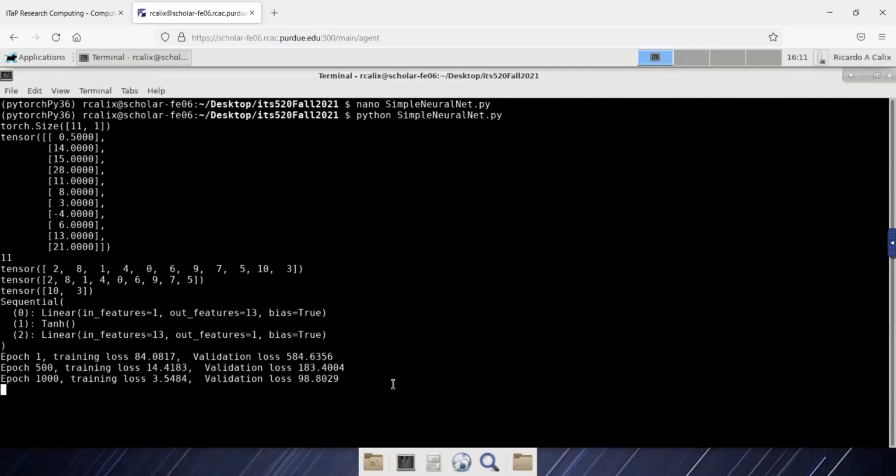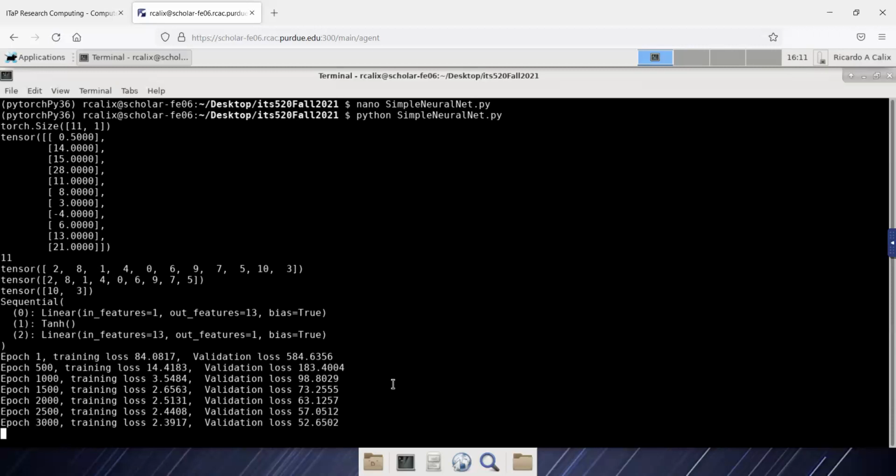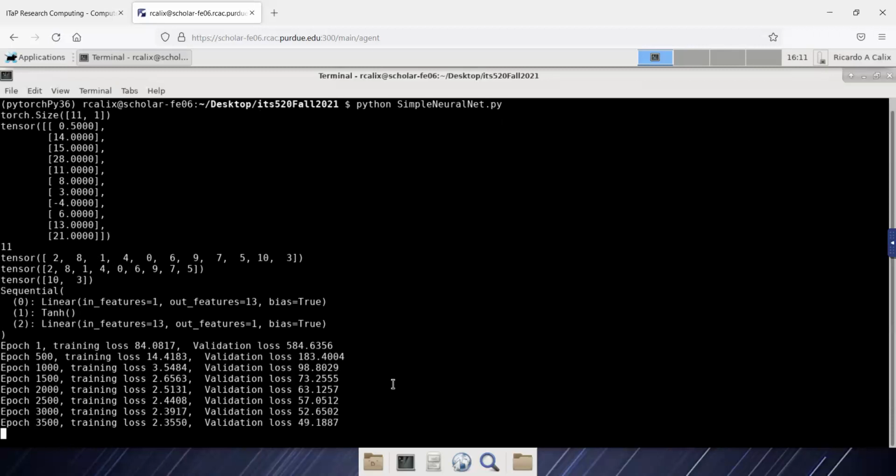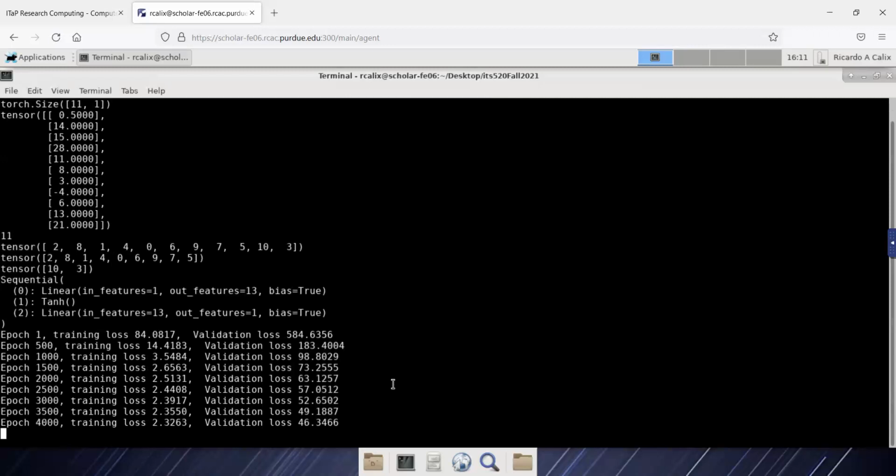Slower, right? You guys see that? And that's probably just Scholar. I'm sure my laptop would be a lot faster. I think that's just that Purdue cloud thing that they have. A GPU would certainly be much faster.